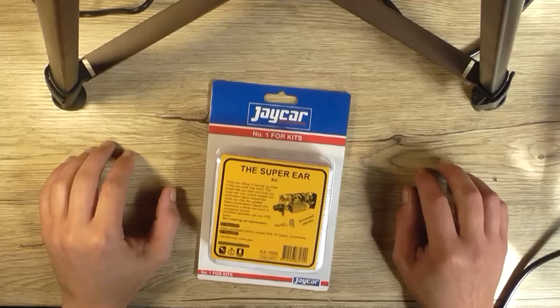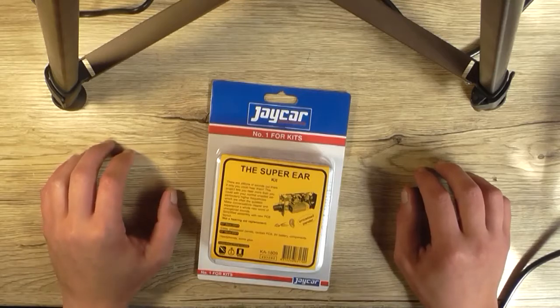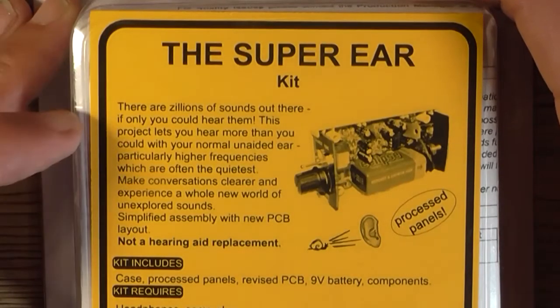Hello and welcome to another exciting episode of the Astro 30's Electronics Lab with me, your host, the Astro 30. Now I'm starting to sound like Cool Dude Clem. Anyhow, today I've got another kit here to build. This kit is called the Super Ear.